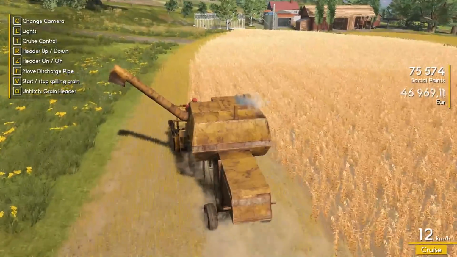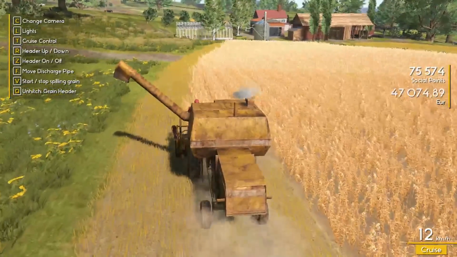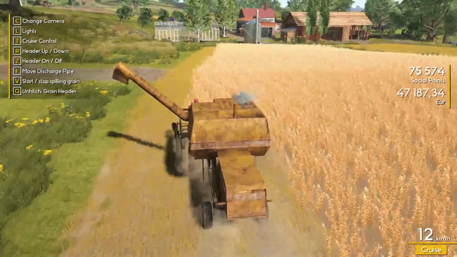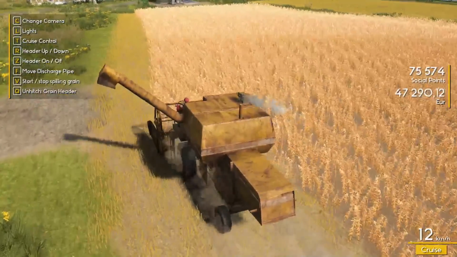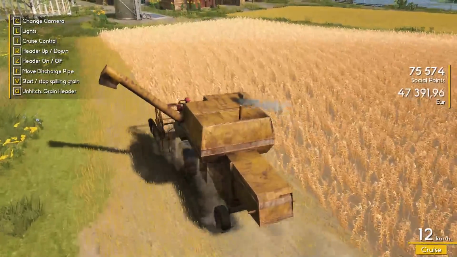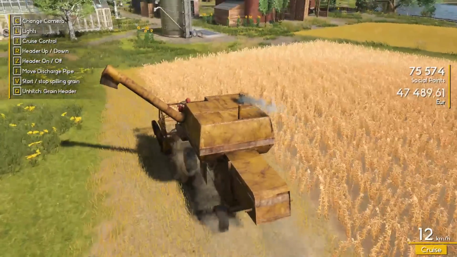I'd be curious to know as well, when you load up the game, it goes through a couple different loading screens. One of which says newer equipment is more efficient. Being more efficient, does that mean we get more crop yield? Or is it just bigger? So if we harvest this field with a newer combine, do we actually get more off of it?